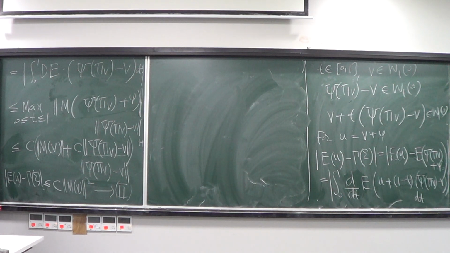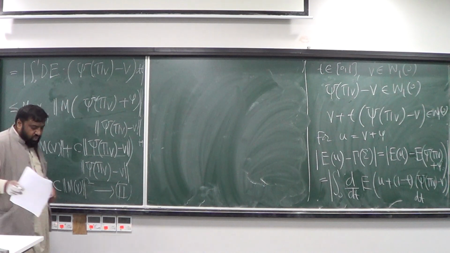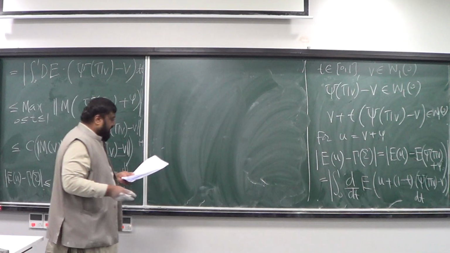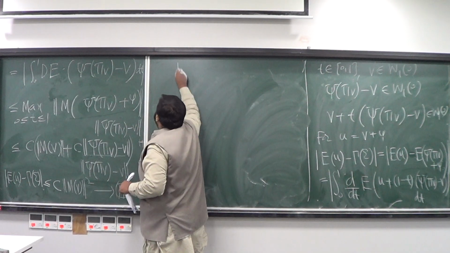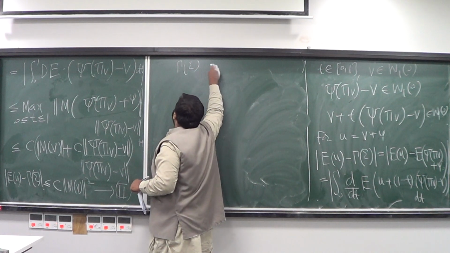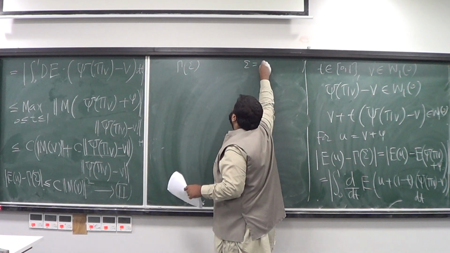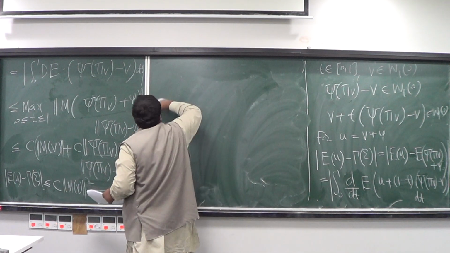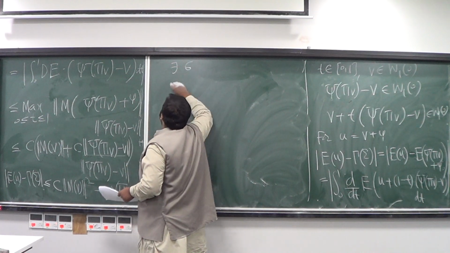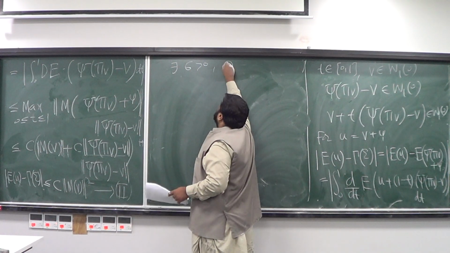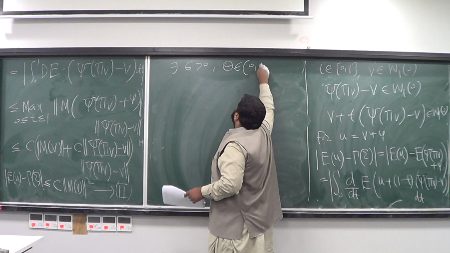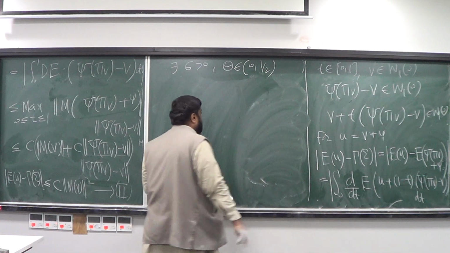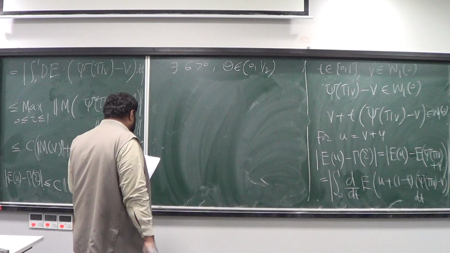So keeping in view these two estimates, I want to now apply the Łojasiewicz-Simon inequality. So what is the Łojasiewicz-Simon inequality? I know that Γ of ξ is analytic and ξ equal to 0 is the critical point. So by the Łojasiewicz inequality there exists a constant σ positive, and a number θ between 0 and 1/2, for which you have what?